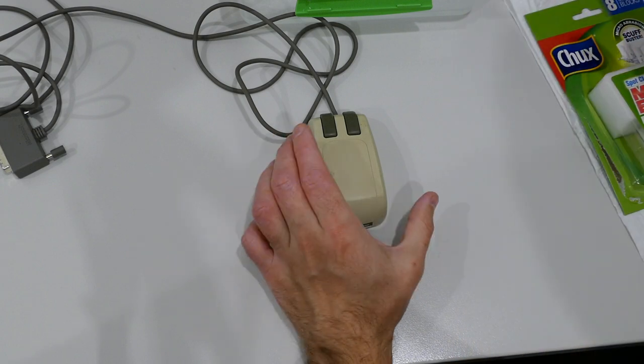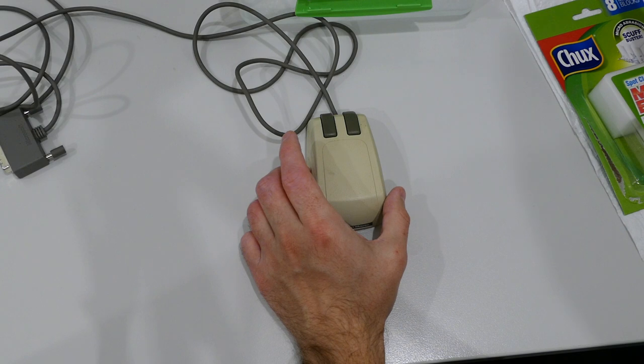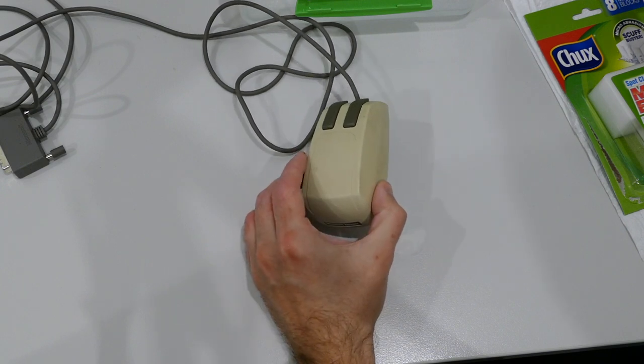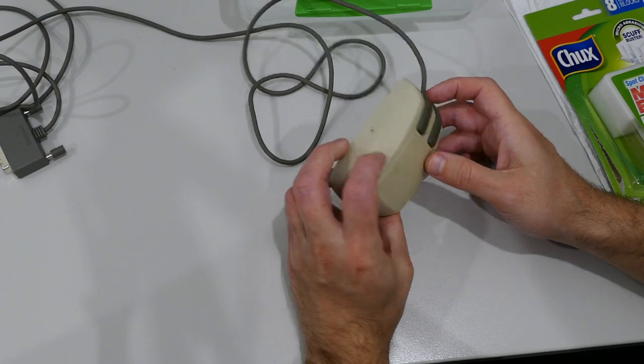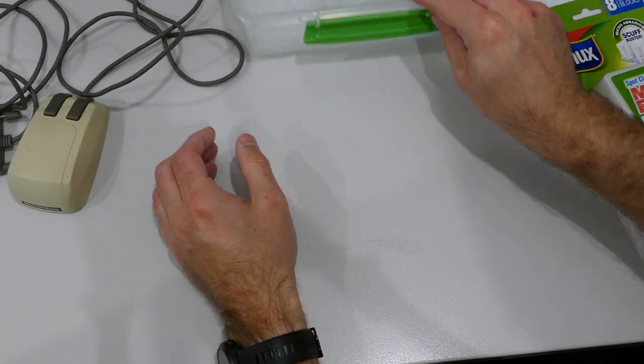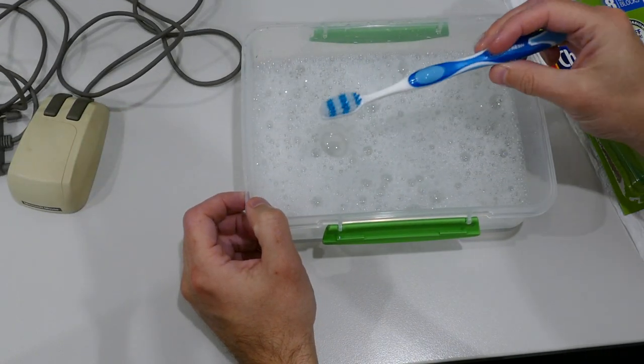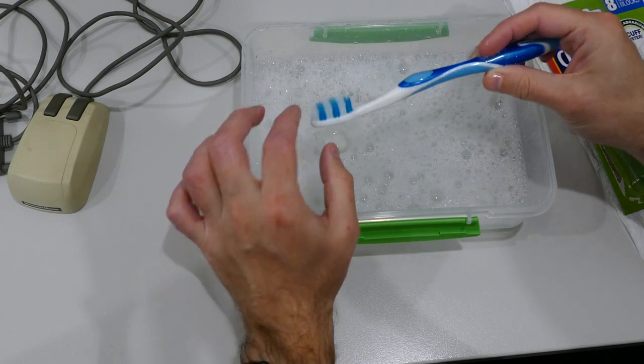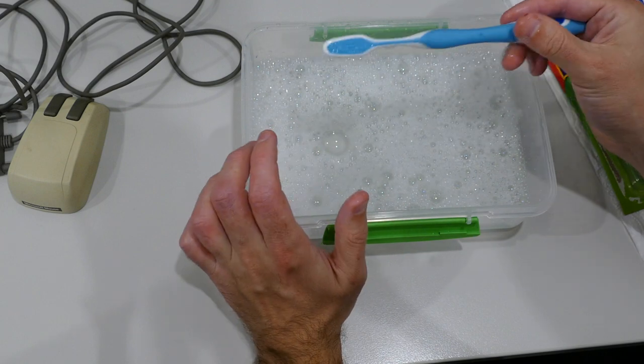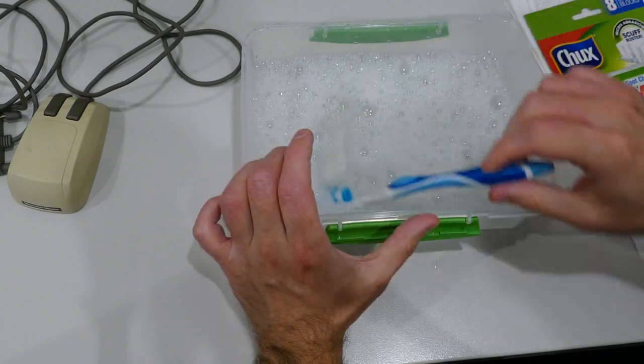So first things first, what I like to do to make it nice and clean is use a few things. For this particular thing, because I'm probably not going to need to use any abrasives, I'll try the basics first. So the first thing I'll use is some warm soapy water and I'm also going to use this toothbrush. It's probably a soft one. It's probably better to use one that's a little bit harder, but that's all I have lying around, so that's what I'm going to use to begin with.